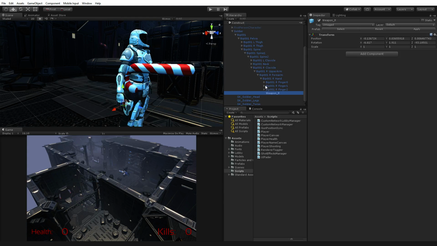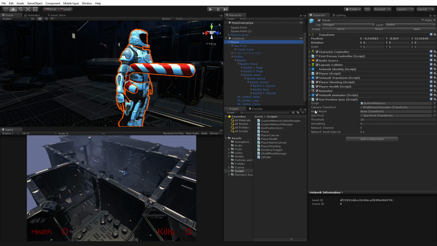And so since I'm using IK, I want to go to the first part of the rig that won't be affected by this IK. So I'm going to use a right arm and left arm IK, and so the first part unaffected by IK will be this right clavicle. So even though it's named a little weird, this is going to be my hand mount. This is what I'm going to be basing my motion off of. And so for my player, where it says hand mount, that's going to be this right clavicle. Okay? And now I'm going to hit apply, save that, and let's take a look. All right, so we'll do a build.